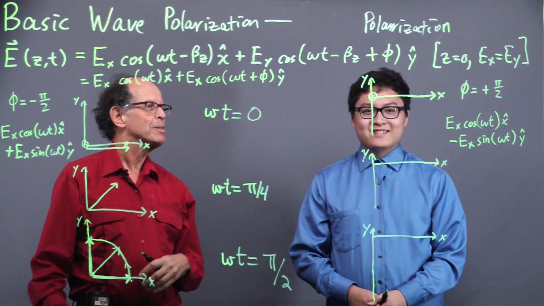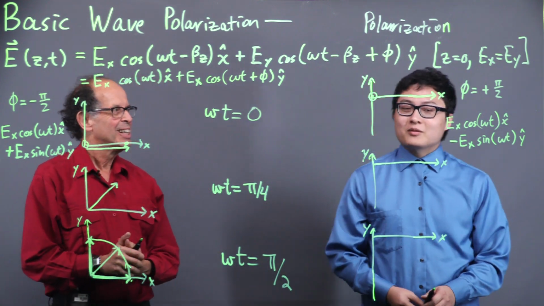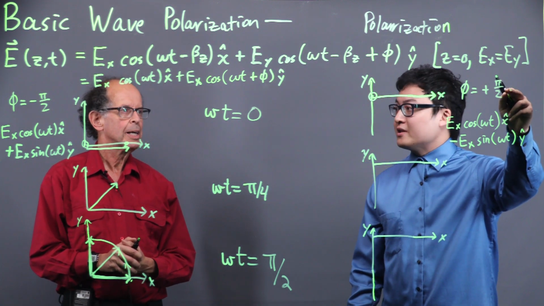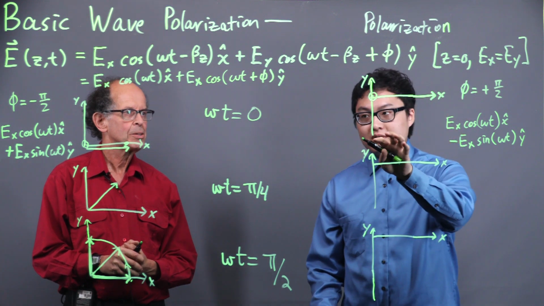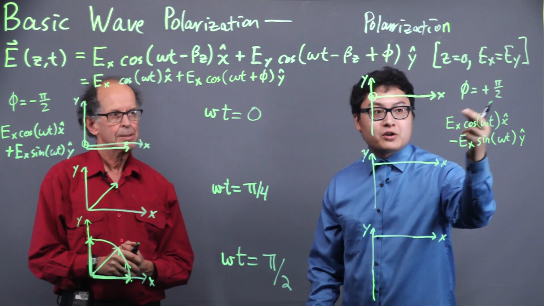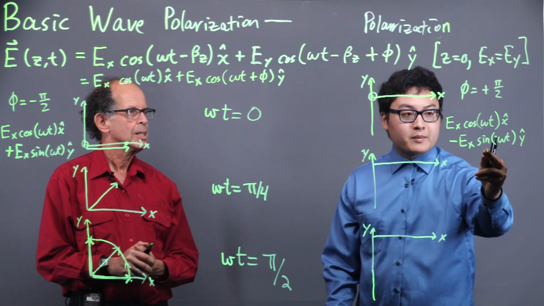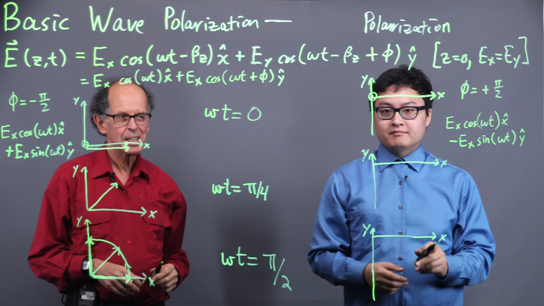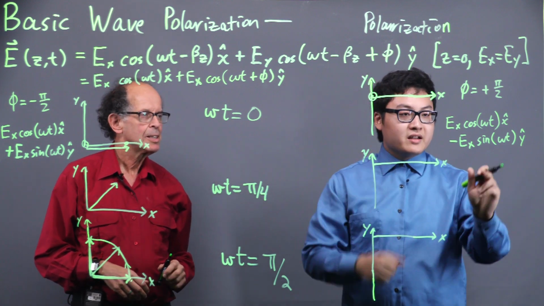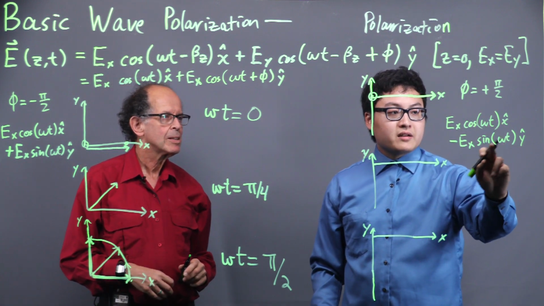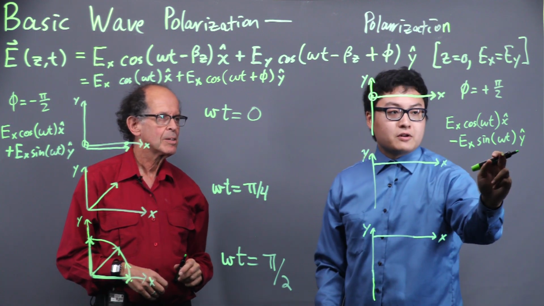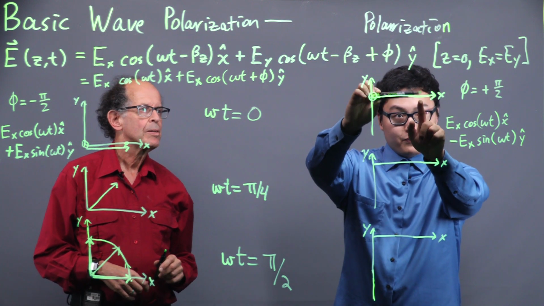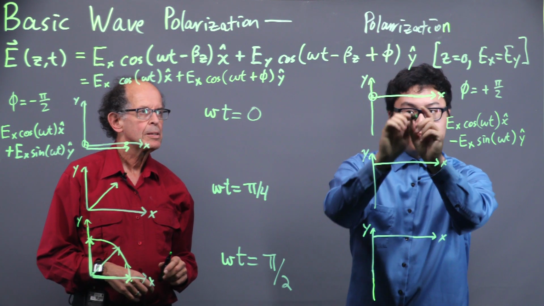Well, now, your turn, Sam. Okay. This time we're doing the phi equals positive pi over 2 scenario. So you shift the cos function in the other direction, and you start with a negative sine as opposed to that. Okay, don't forget to use your scale. So initially, the sine at omega t equals 0 is still a 0. So we're left with still purely an x component.